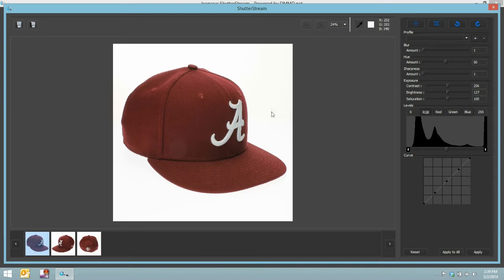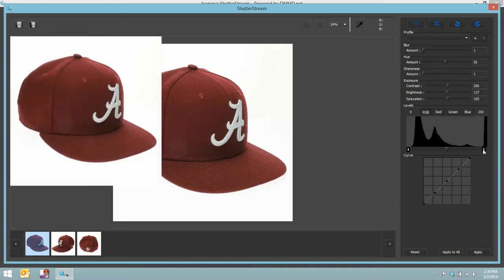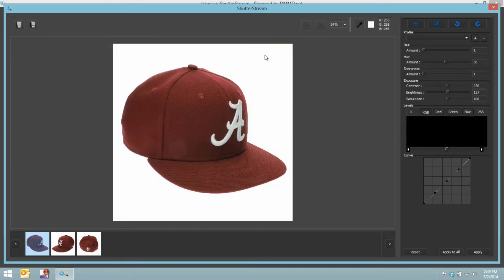is actually going to, as I move my mouse over the object, define whatever color value it is. More specifically, I wish to look at the white parts of the frame to ensure that it is 255, 255, 255, which is pure white. Unfortunately, we're not quite there, but through a small change to our levels tool, what I can do is make that adjustment, and that is going to turn that kind of off-white background into a pure white background.